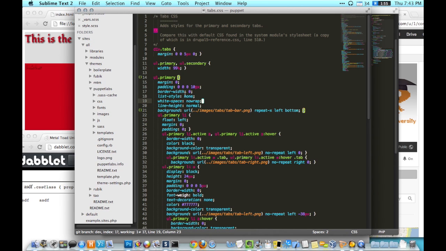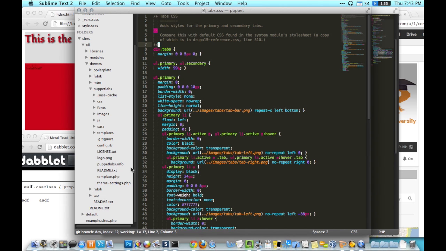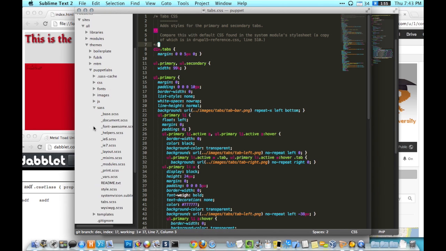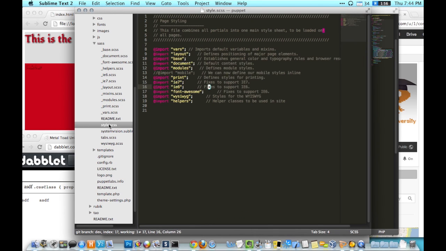Oh, one thing I do want to cover before we leave is preprocessors. You can actually use programs to write a different style of CSS that then outputs into normal CSS. The one I use is called Sass, which stands for Syntactically Awesome Style Sheets. And you're going to see lots of programming type stuff in here. I'm just going to go through it kind of briefly.